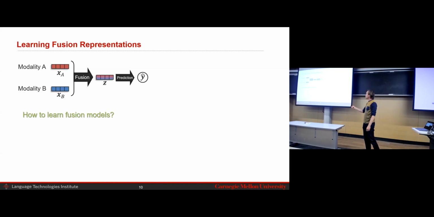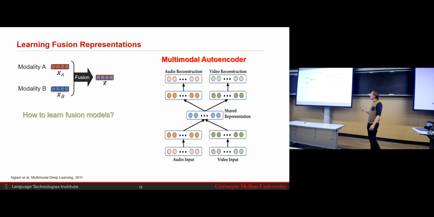But what if I wanted this representation to really be an aggregation of all the useful information, any kind of information on both of these modalities? Instead of doing it in a discriminative way, you can also learn these representations in a generative way. One good example is auto-encoders. In fact, the first multimodal deep learning paper, which was nicely called Multimodal Deep Learning, a good way to start right away, is done. Multimodal deep learning is solved.